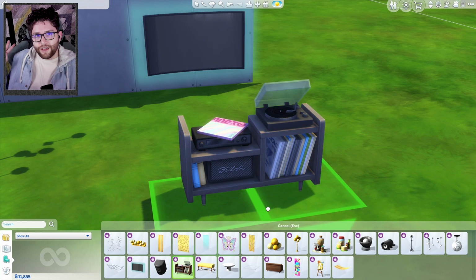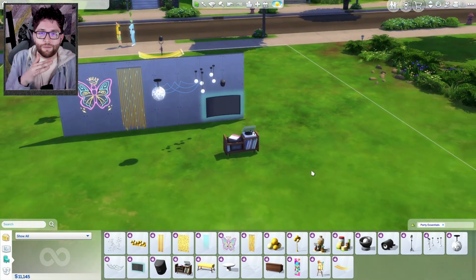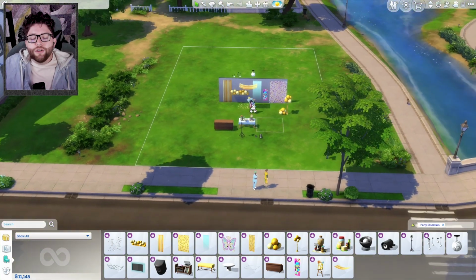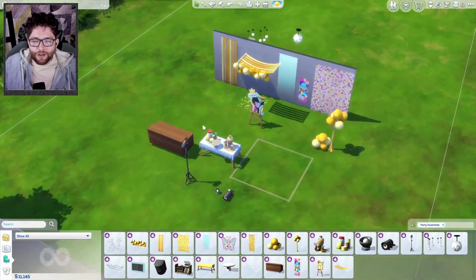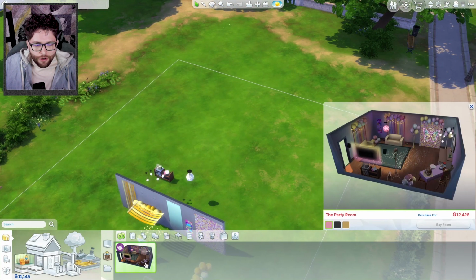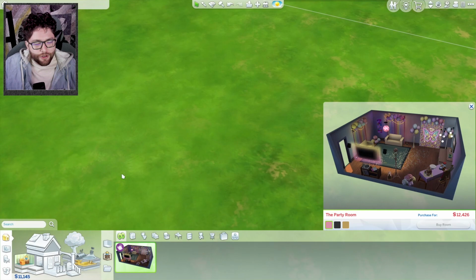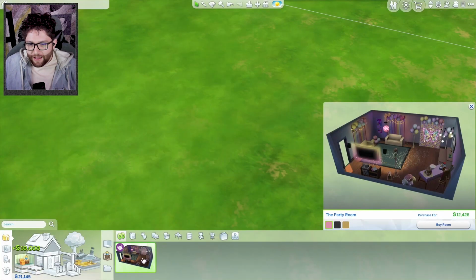And let's go ahead and get on into where I give my live commentary and wrap up the video. So we're back over here in the game really quickly for the build buy mode objects. As you can see, this is still the lot where I placed everything down, but something else I wanted to look at were the rooms itself that we could actually place down, which need a little bit more simoleons. Let's just go and give ourselves like 10,000 more simoleons really quickly. And let's come over here.